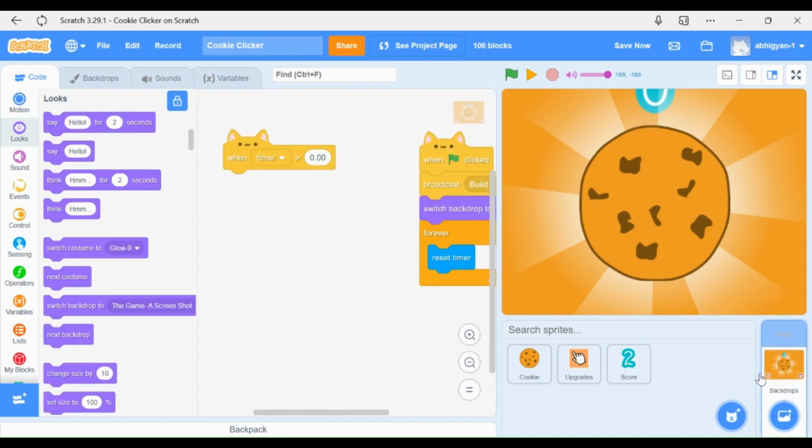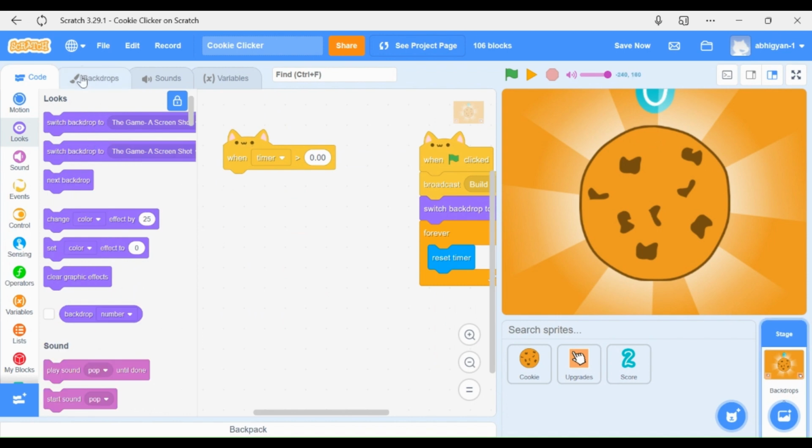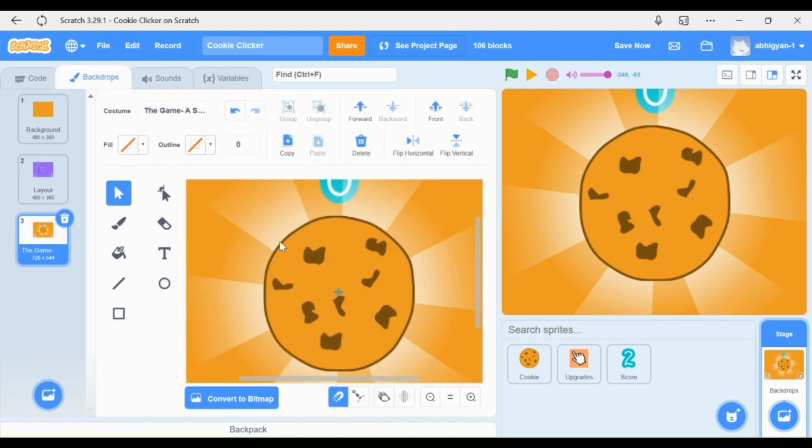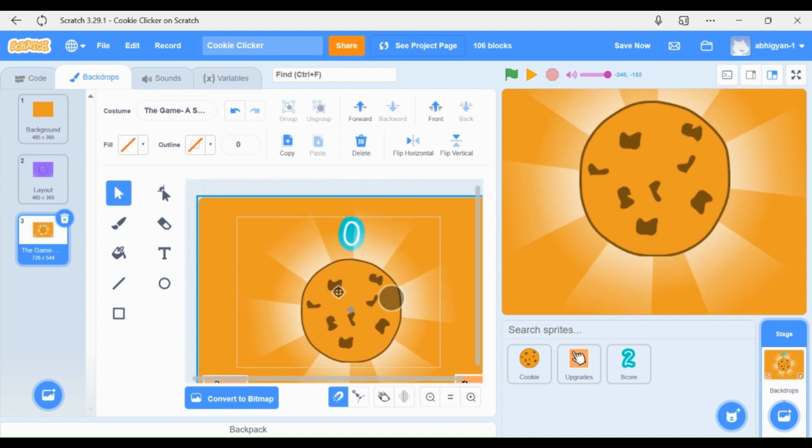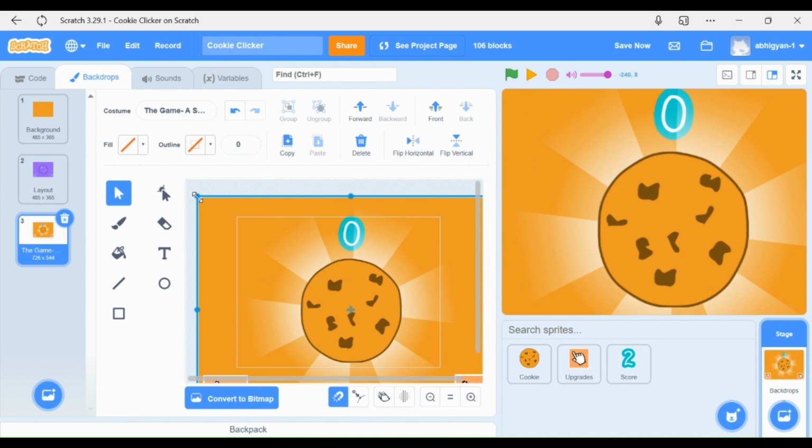So here. And wait, is the backdrop too big? Just minus, minus, minus. Yep, it's too big.